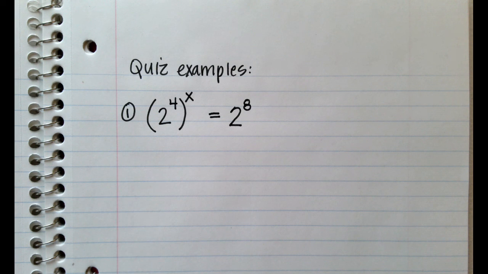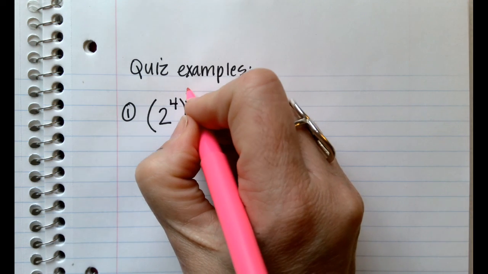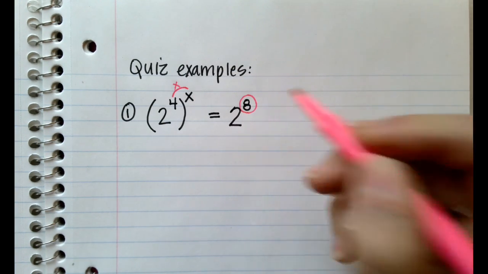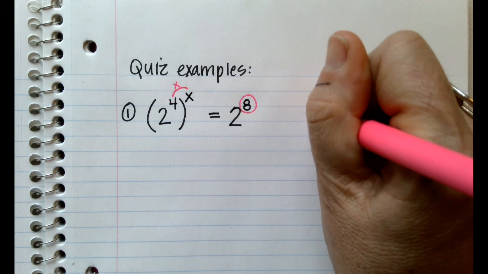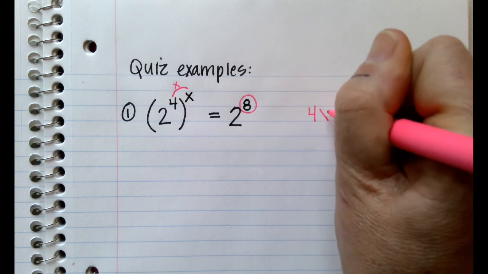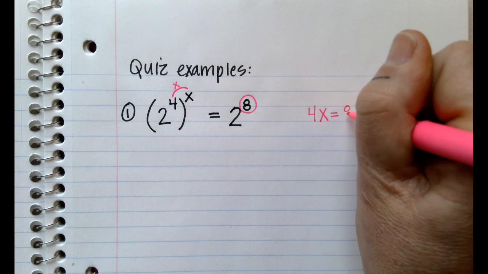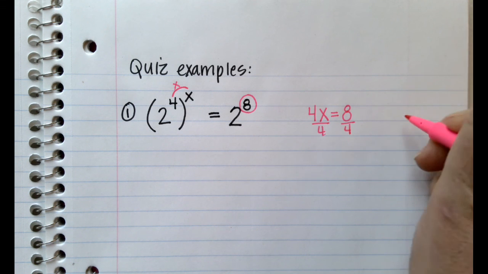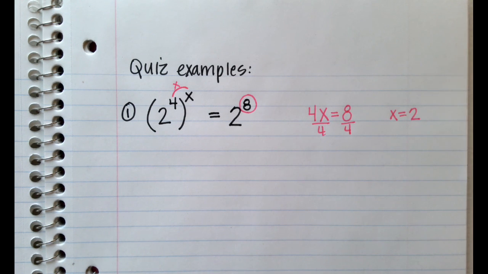So what I'm asking myself is, what number goes in the x spot? That's the variable. So what number times 4? Because I know this is power to power, I'm going to multiply these two numbers in order to get this number. So what I'm asking myself is, what number times 4 is going to give me 8? Well, just really fast, if I divide by 4, x is going to be equal to 2. So I'm just asking myself what number would fit into that spot for that variable to make that math sentence true.